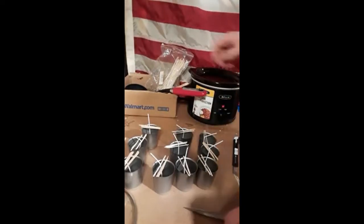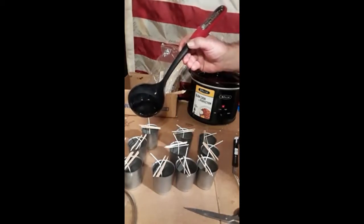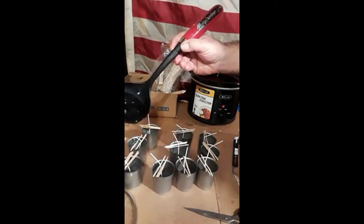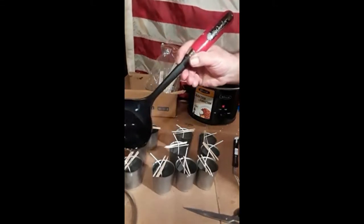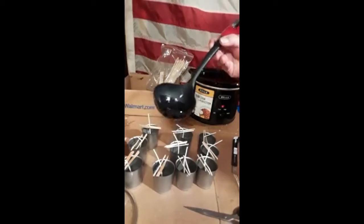Time of truth. Alright. I'll start out by pouring just a tad bit into each one real slowly. About just enough to cover the bottom of the wick. You don't want to make it a mess. That's what I was talking about, the cardboard. And just throw the cardboard out, no harm done. I always spill some, always do.